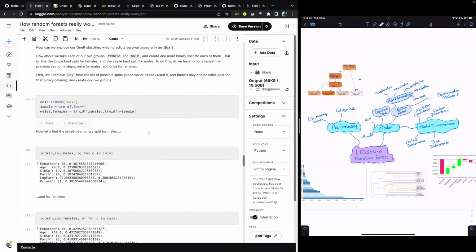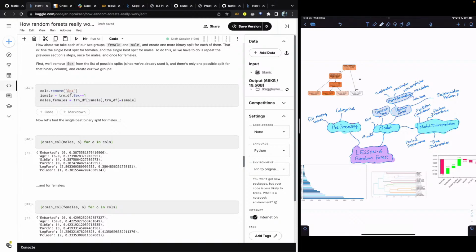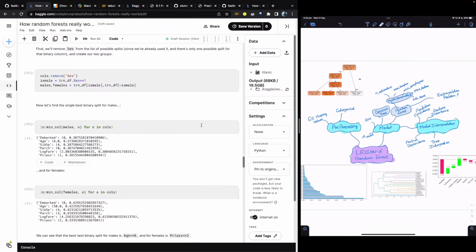For example, we already know that sex is a perfect feature. If we use sex, our model is about 79% accurate. So let's say we are using sex, we'll get two branches, right? Whether the person is male or female. If it's male, we can try to find one more split, one more rule for male, and also one more rule for female. If you do that, we are creating two rules. So this is called a two-R model.